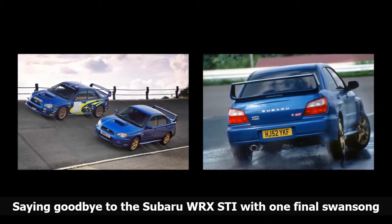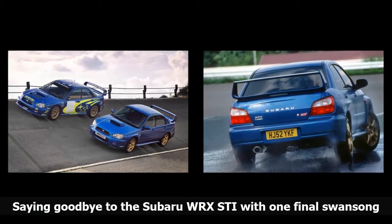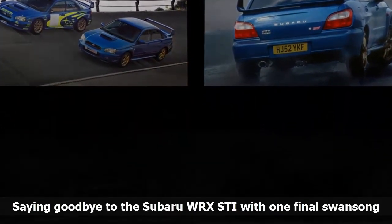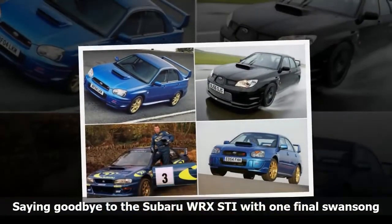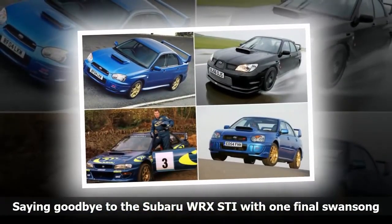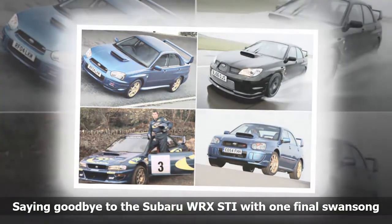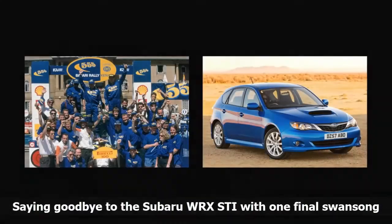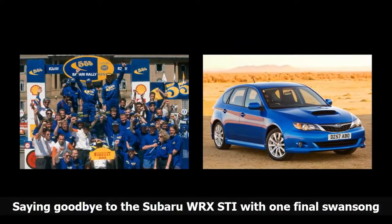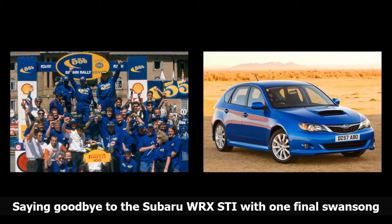The world had moved on, hot hatches were back in favor, and a new breed of affordable performance cars with premium badges from Porsche, BMW, Audi and Mercedes had all become well established. And now we find ourselves here, with Subaru's announcement this week that they will be saying farewell to this brand icon and marking the end of Subaru's heritage in the UK with the release of 150 WRX STI Final Edition models.